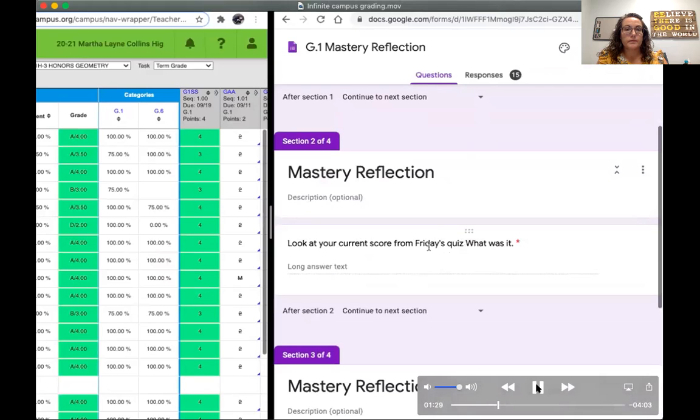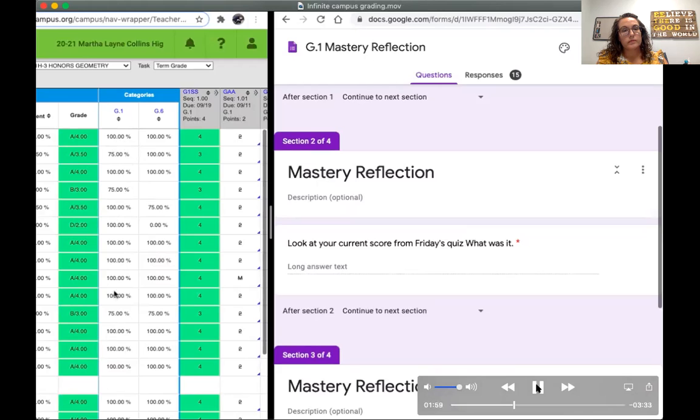And I want them to look at their score and figure out what it was. The reason why I did the quiz is because in Infinite Campus, we saw this problem where it doesn't show them their points, like it doesn't show them what their standard score is. It doesn't show them like a 1, 2, 3, or 4. It gives them this percentage. And we don't want to show them a percent because we're trying to move away from that with mastery-based, standards-based grading and using a mastery scale and all that.